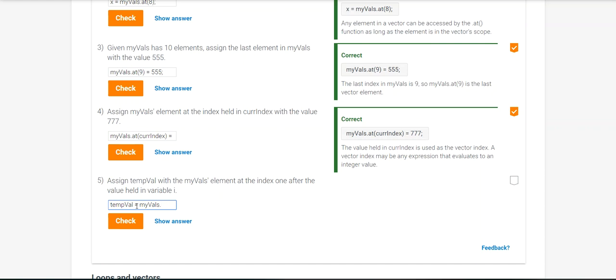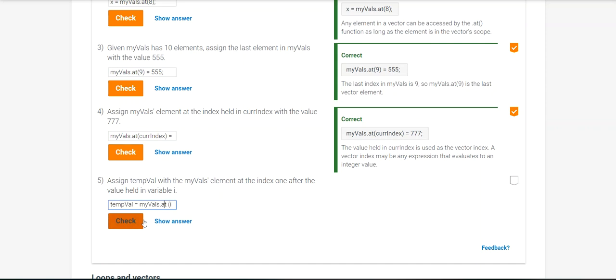Excuse that background noise, that's my portable ice maker making that sound. So this might be adding 1 in here, so it can be i plus 1. Let's try that.